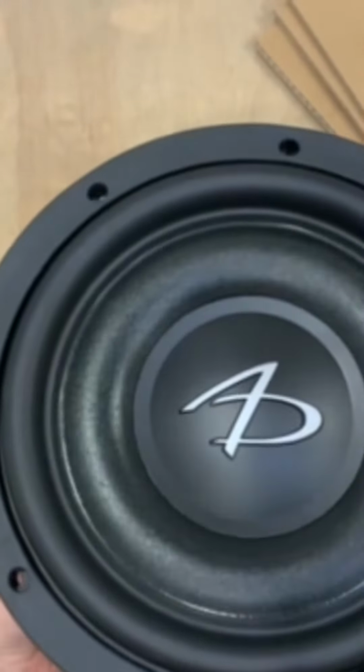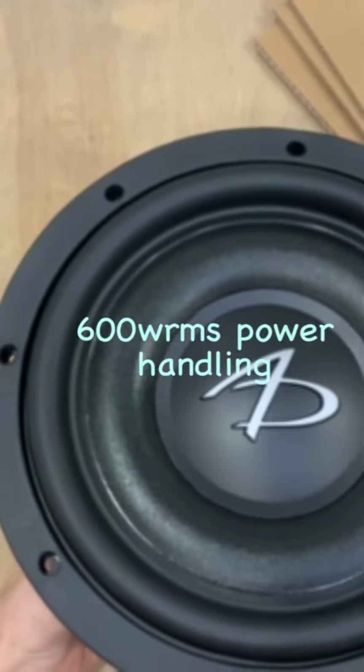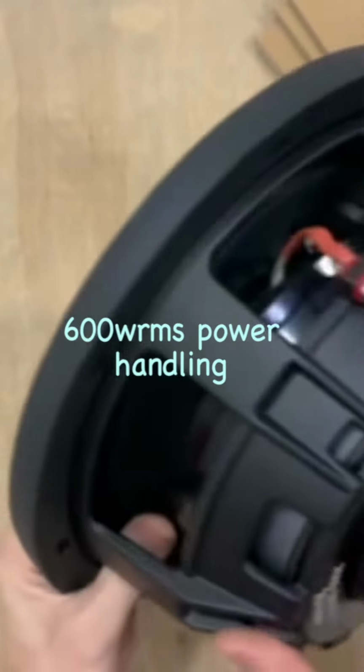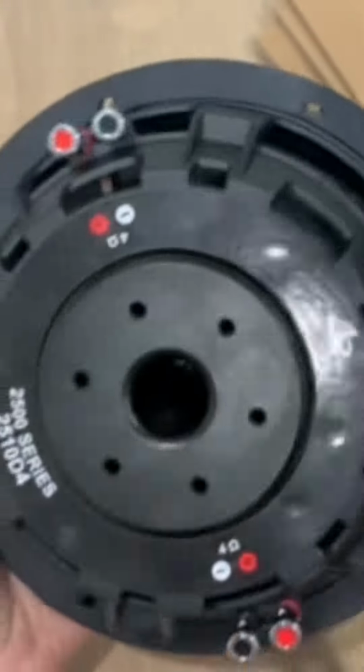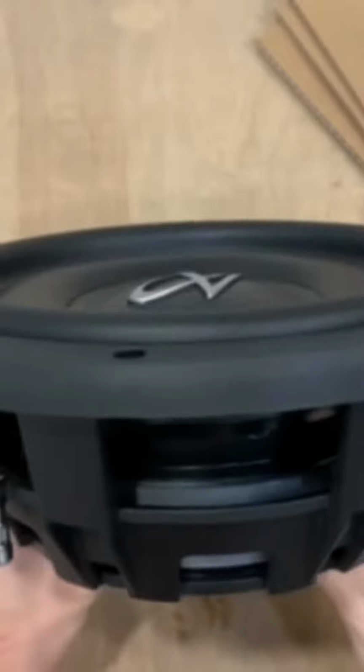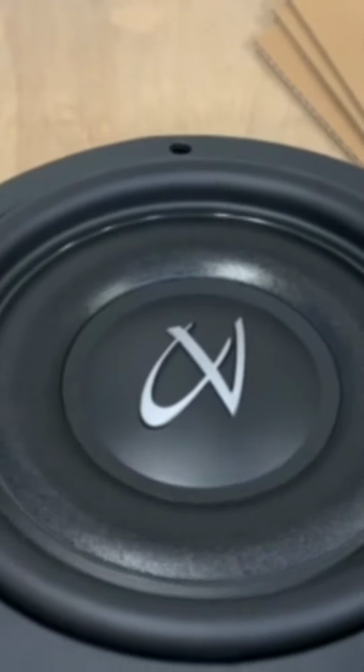They rate this sub at 300 to 600 watts optimal power range, which for a sub in this category, in this price range, is very good. I would run that at 600 watts all day, knowing this brand and the quality they put out.